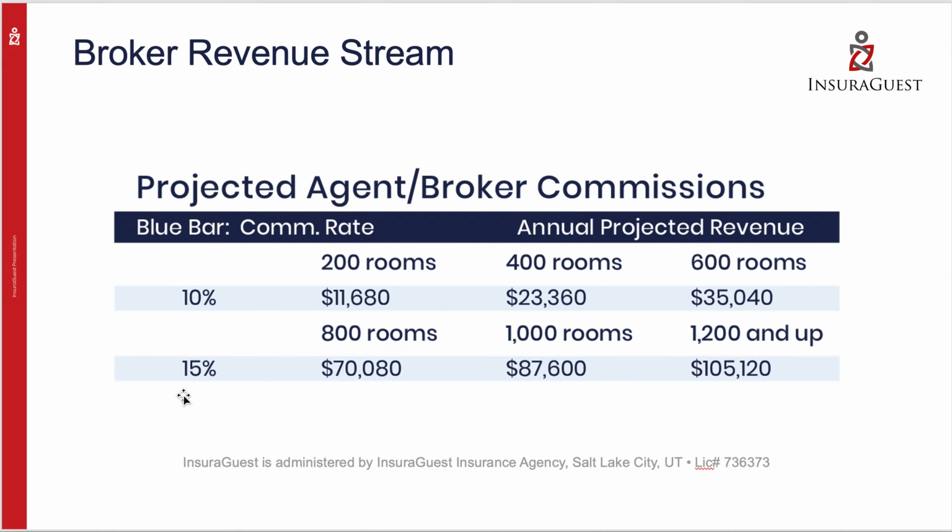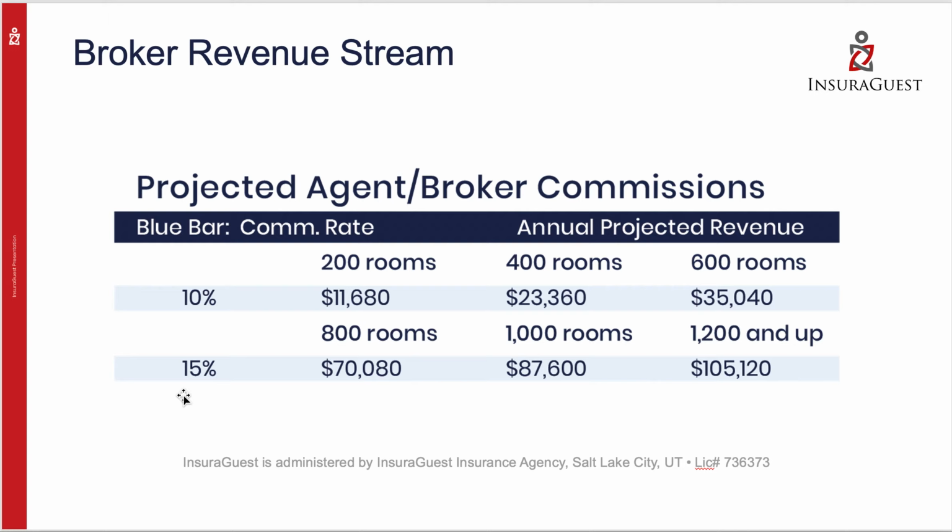Now, the reason that you guys are insurance brokers and in this space is because you like to make money. And this is a great sector to be in, and this is a great product for you. So if you're one of the brokers that has signed up with the program, and/or your agency has signed you up, then you fall into a commission structure of between 10 and 15%, depending on the kind of volume that you bring to the table.